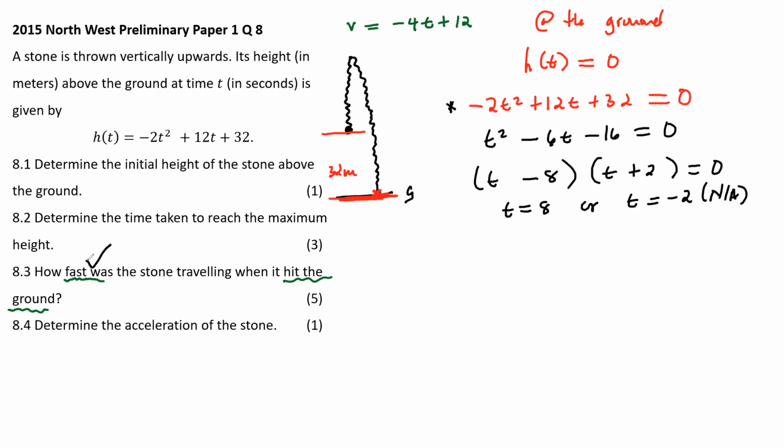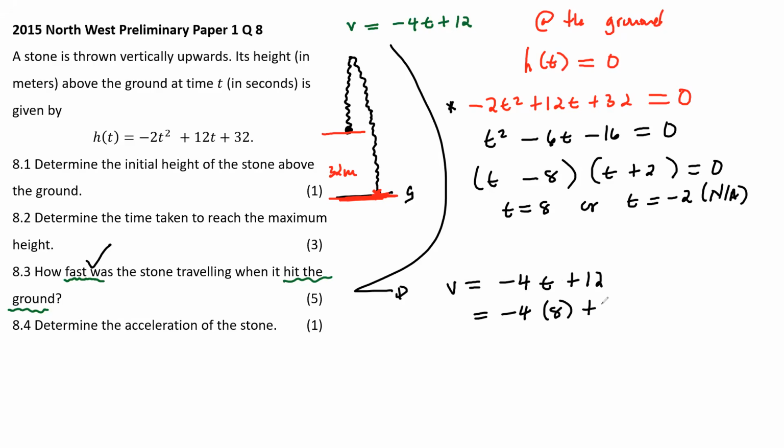But hold on, we're looking for how fast. How fast is velocity. And the formula for velocity is negative 4t plus 12. I found out how long it takes to reach the ground, so I can now find out how fast it is going when it reaches the ground. Substituting t, my answer is negative 20 meters per second. Speed is measured in meters per second. Negative tells me that I'm moving 20 meters per second downwards. That's what negative tells me. Physics guys, this falls into your laps. Maths guys, you'll get this right. It's not difficult at all. That's how fast things are. Write this down.